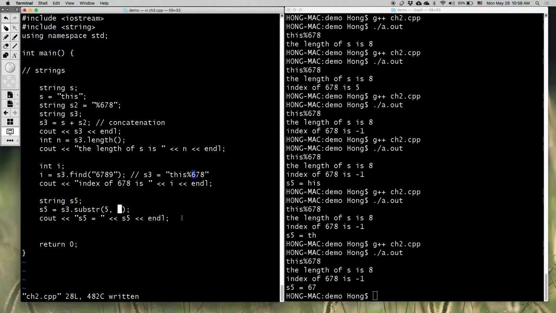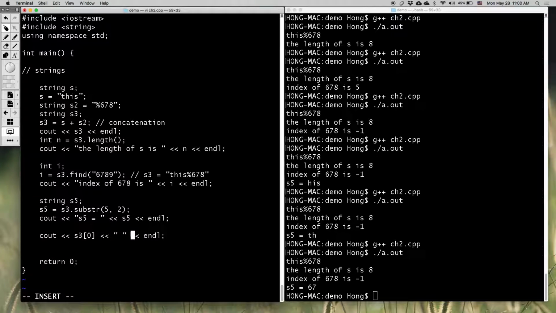And then within the string, like s3 has that many characters, you can have access to one of the characters there. So the notation is something like this. You can use cout, from s3, I want to get one character only at index 0. Or exactly the same way, we have an alternative notation.